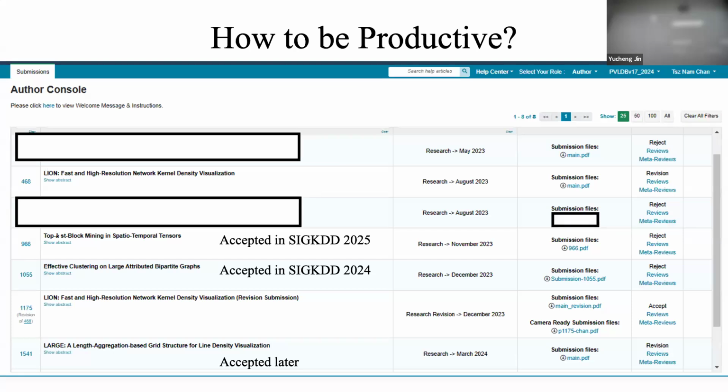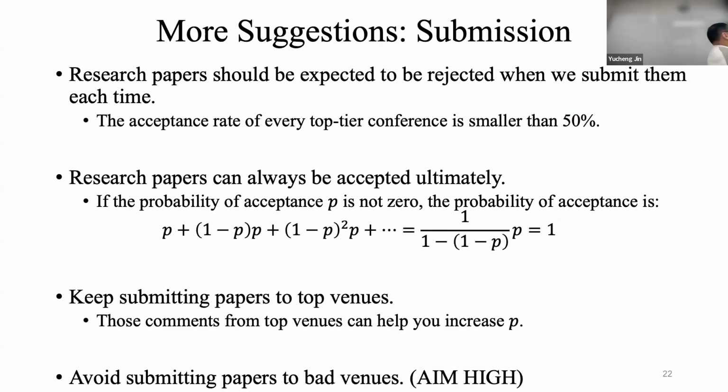And some rejected papers I did not cover, because they have already been accepted in other venues. Security 2025, Security 2024, and this one is a revision, which was also accepted later in this conference. You can see that here is 2024, this is 2025, because this one was also rejected again. So that's why you keep submitting. Ultimately, most of them can be accepted, and most in very top venues. Only this paper is very lucky: the first time I got a revision and then it was accepted. So all of them obey this rule.